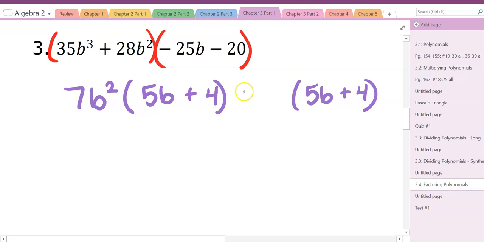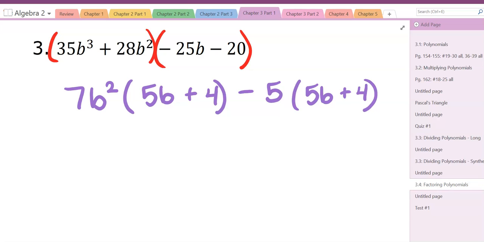Good, negative 5. And remember, we talked about this when we were factoring quadratics, that if you see those signs changing, so it's a negative, negative, and I want it to become a positive, positive, that kind of always just told you you're going to have to take out a negative. I would say about 9 times out of 10, when you see a negative in that second grouping, you're probably going to want to factor out the negative number instead of a positive. Okay? It happens sometimes that you don't, but it's really rare. Most of the time, you're taking out the negative.